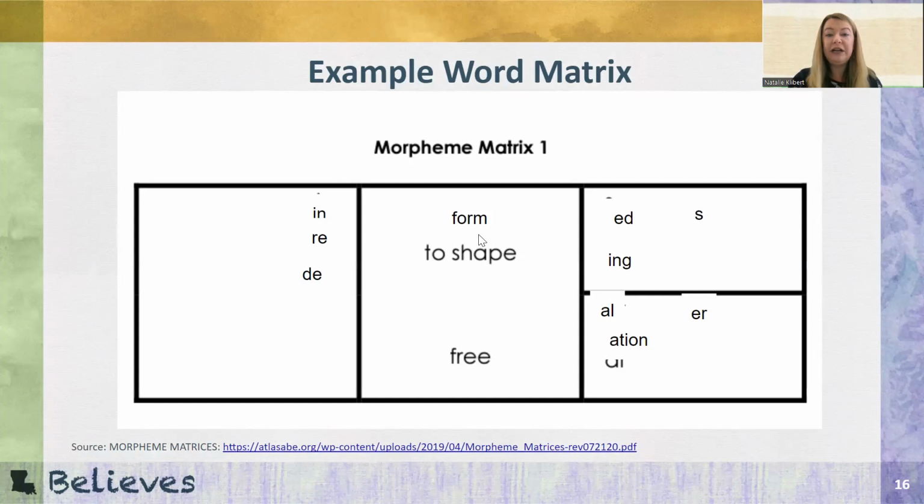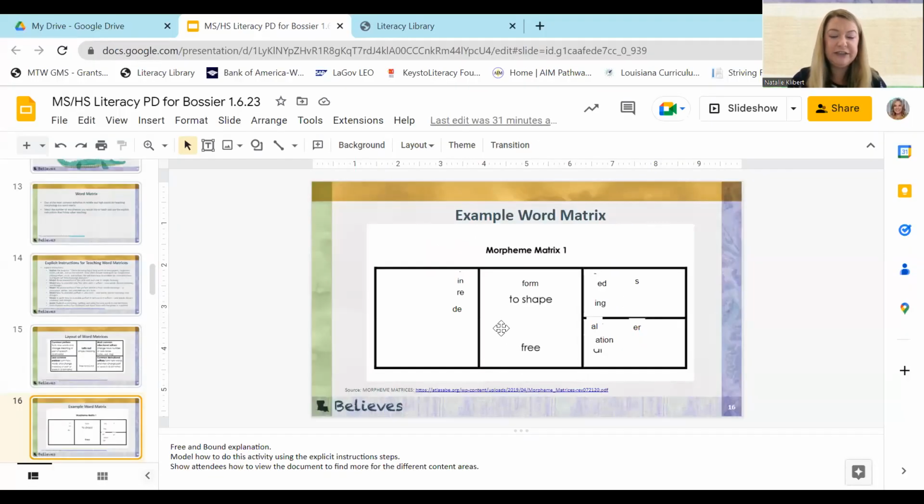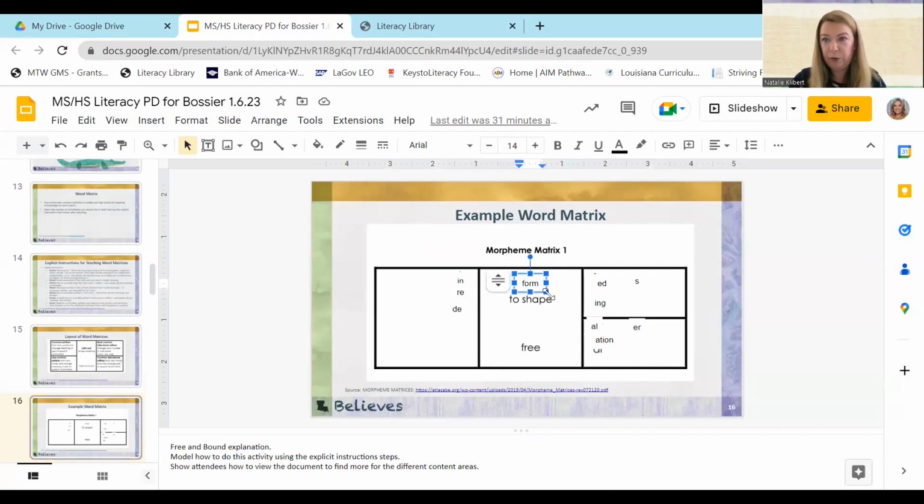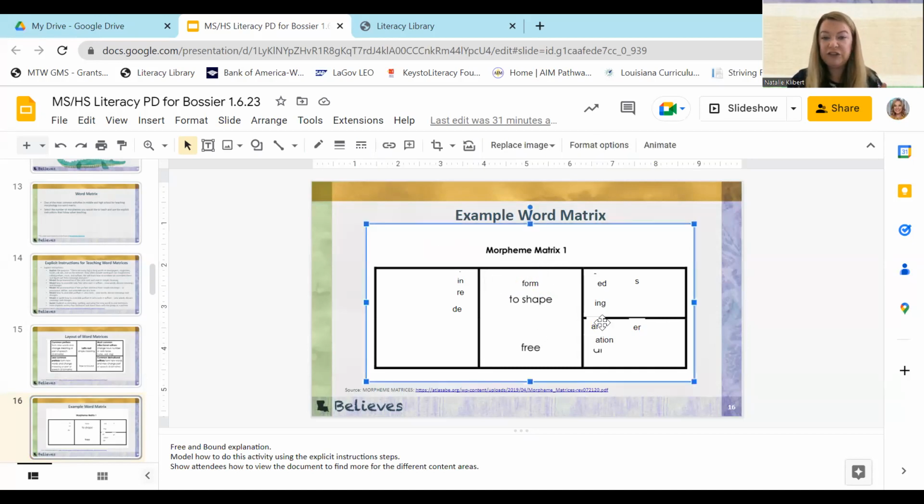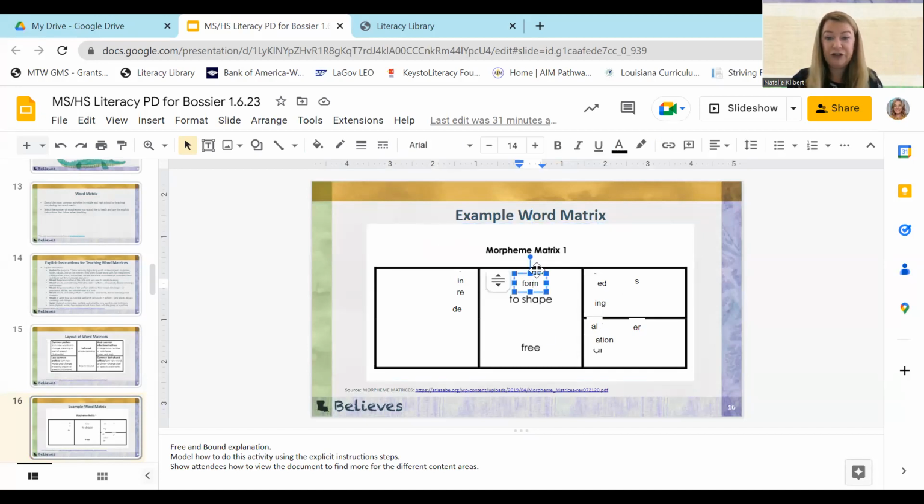Okay, but now we're going to go ahead and practice forming new words. And I got to back out of the presentation to show you this. This is something that was especially helpful during COVID when we were doing virtual teaching, but you can still do it this way in your classroom. I just make little text boxes with the different words so we can manipulate them on the Promethean. If you want to write this on a whiteboard, that is perfectly fine. You don't have to do this. This is just one way. If you're a techie person, you can.